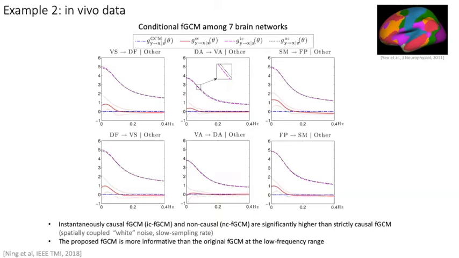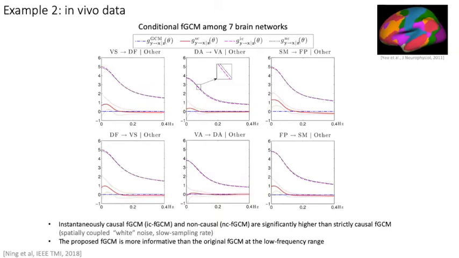This may be because the signal to noise ratio is low, so in the measurement itself there is a lot of spatially coupled white noise. Basically, the current value is strongly predicted by the measured value of another time series at the same time point. I think maybe it can be solved by increasing the sampling rate. Another difference is that the proposed strictly causal measure is different from the standard causal measure.